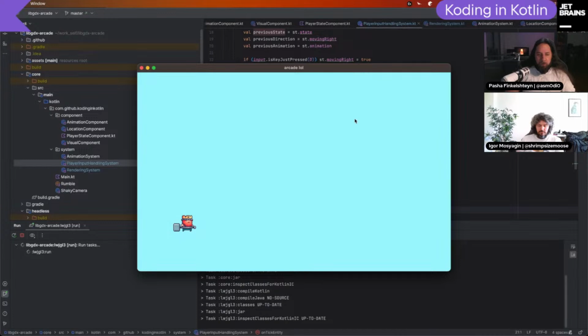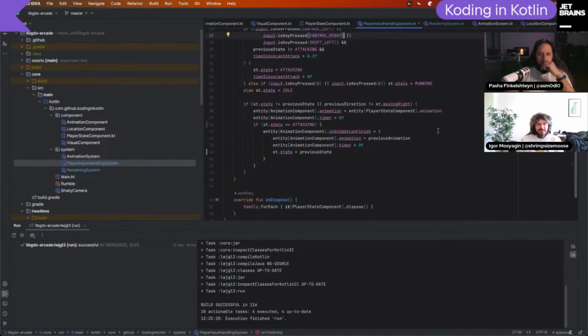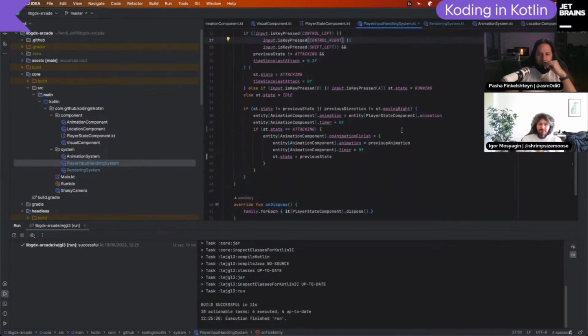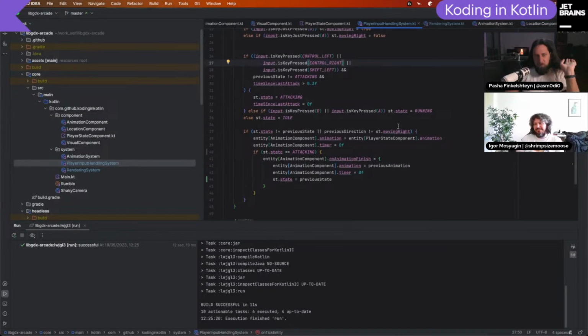I should probably... No, it's still irregular. I would suggest we just add that a single press of a button means a single attack, but that's just me. Yeah, we can do it later anyways. I don't care about it too much right now.